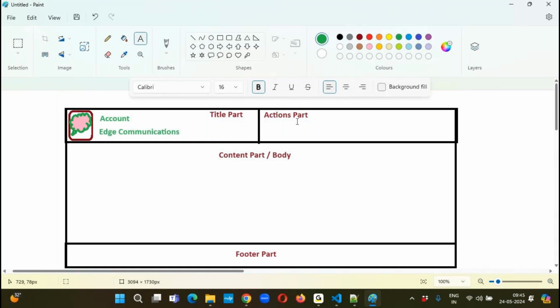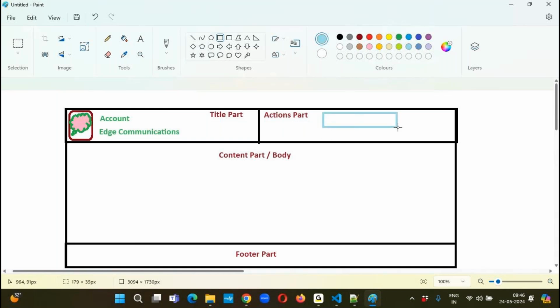Now here in this actions part, I would like to place the button controls. Whatever buttons are required to perform some actions, all those buttons I would like to represent over here. I'm representing a group of buttons.